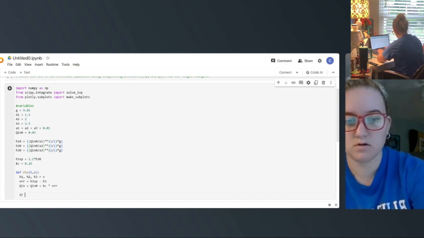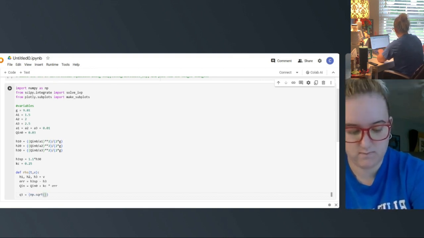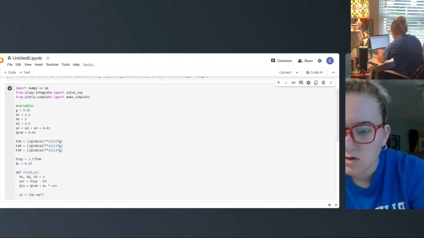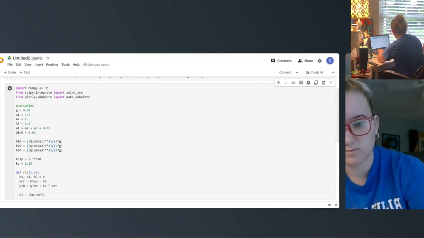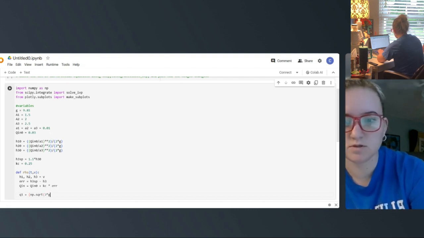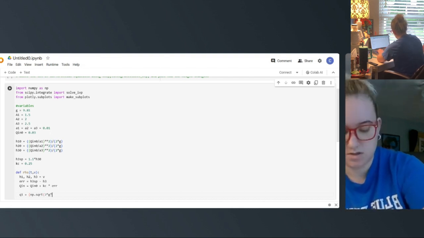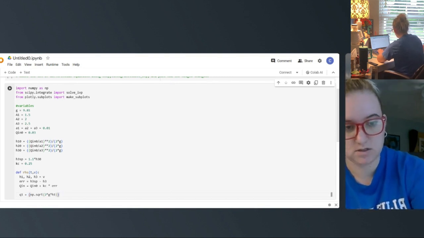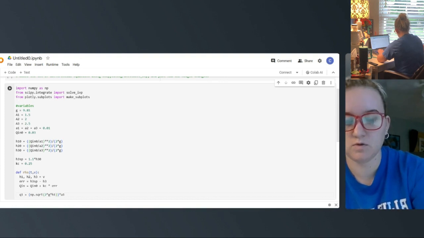To write all of our equations for flow, we're going to have Q1, which is equal to the square root of 2 times g times h1, close that out, and then times little a1.